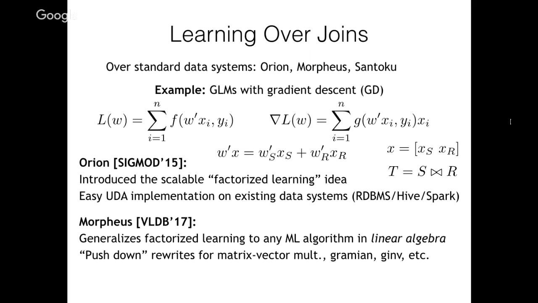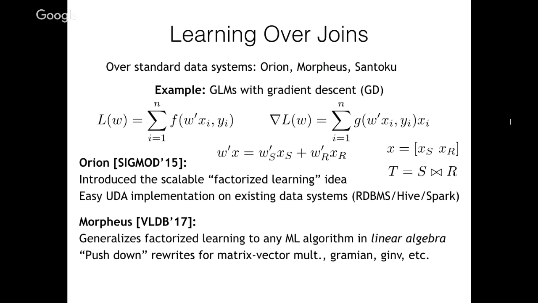And in the Morpheus work, they recognize that linear algebra, as Matthias will be talking about, is a language to represent a lot of ML algorithms using matrix computations. June showed ordinary least squares, how it's basically an expression over operations over matrices. k-means clustering, non-negative matrix factorization, and several other algorithms can be represented as programs in linear algebra. And so by factorizing these individual operators, matrix vector multiplication, Gramian matrix, scalar matrix multiplication, and so on, the Morpheus framework essentially pushes down these linear algebra operations through joins, thus taking a first step towards automating this idea of learning over joins.